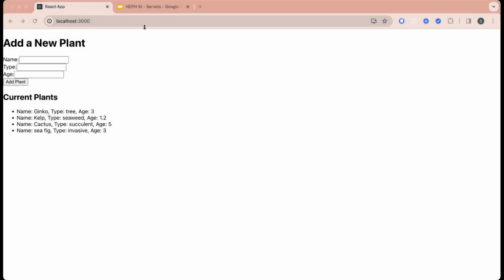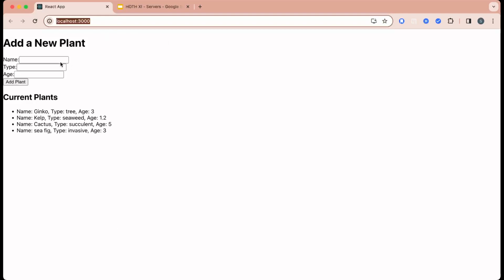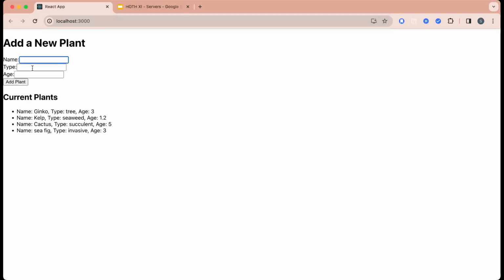All right. So now you should be able to see this React app. Cool. And this is what the React thing rendered. So what I did was I created this form in JavaScript that takes a name, type, and age, which is exactly what we need to make a new plant. And we're going to go ahead and add a new plant to our database. So let me refresh this. Actually, wait a second. This is an old instance, so this should not work.